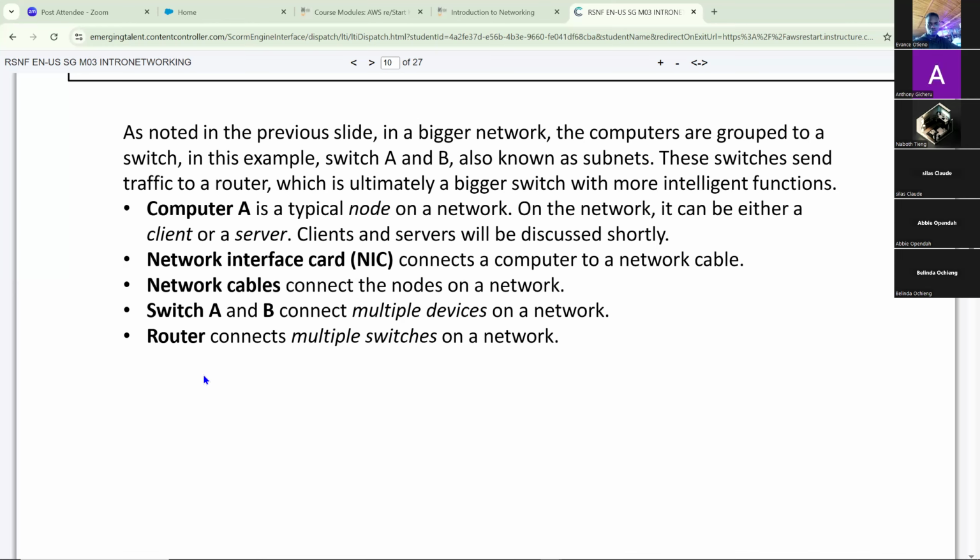Network interface card, NIC. NIC connects a computer to a network cable. Sometimes, sijui kama any of you has experienced this problem. You discover that your device is not connecting to the internet. Then naenda kwa fundi, then fundi tells you, network cable yako ndo imechapa. You know, not network cable. Computer yako ni NIC yake ndo imechapa, network interface card yake ndo imechapa. So they replace it and then you are good to go.